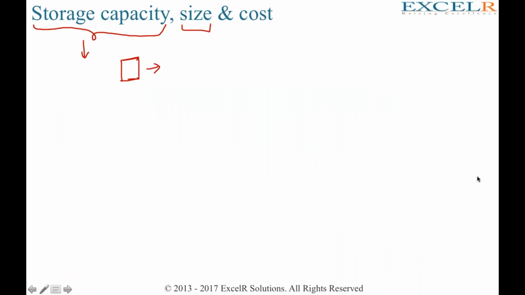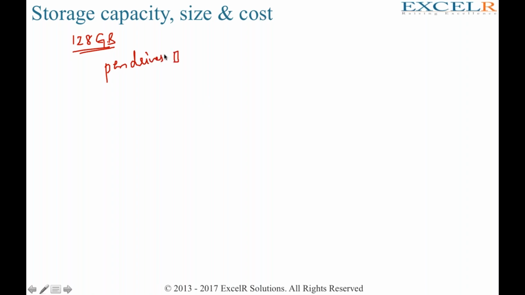Now, we have entered into a world where the storage capacity has increased multifold, right? We never thought that there will be mobile devices with 128 GB space. We never thought that there will be pen drives. Pen drives, such a small device which will capture terabytes of data. Now we have pen drives which can store 1 terabyte.